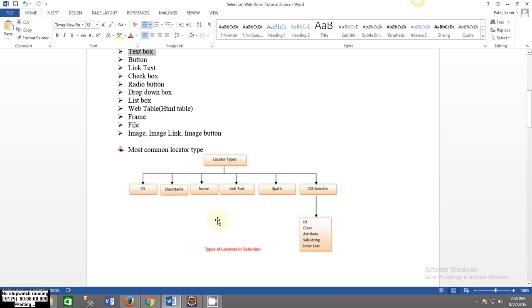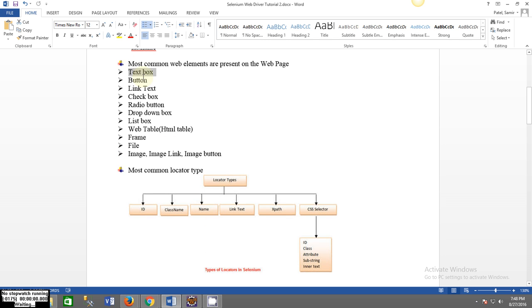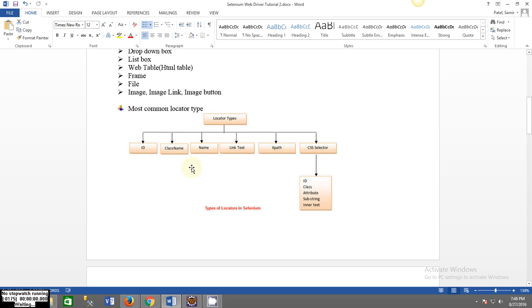I will explain how we can identify this locator type and how we can write the test case. In today's tutorial I am not going to explain all the web elements, but we will see text box, button and link text, and we will do some practical examples, so you get the idea of how we can use it and how we can write a script on it.